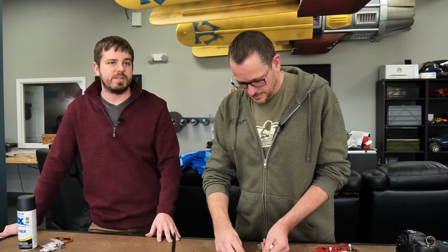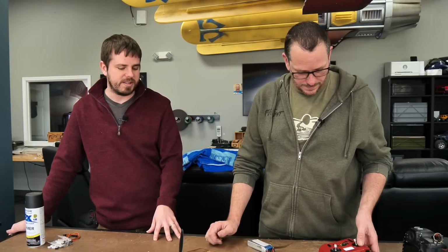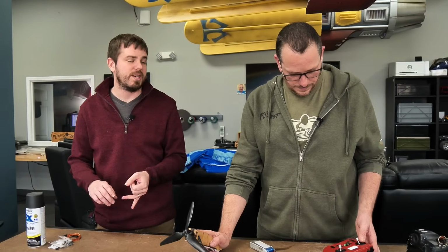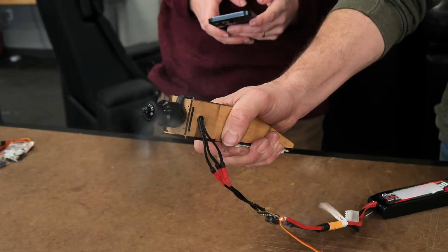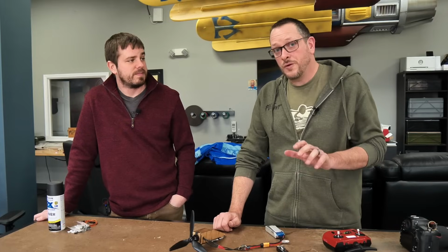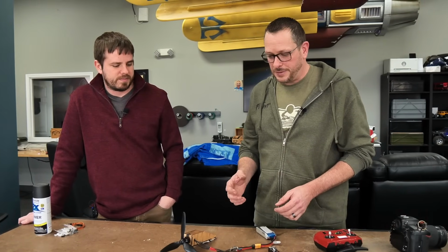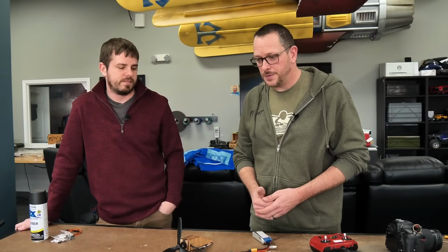Yeah, so there's many advantages to 32-bit, but the biggest one is that you'll get smoother motor operations, more responsive control, and less heat generally. One of the cool benefits you're going to have is we're going to be able to supply you with a programming card that will give you the ability to change a lot of features. And there's a lot of features that are always being updated with AM32.